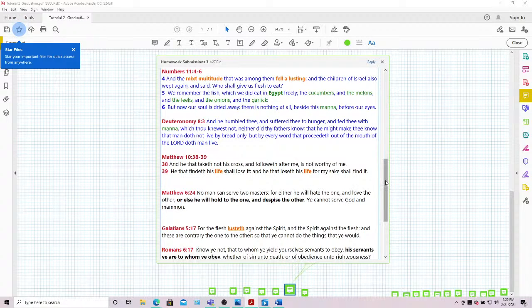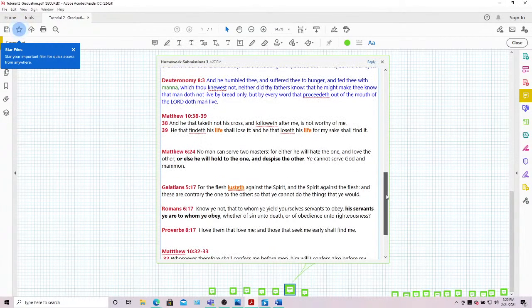All right, so going to Galatians chapter 5, verse 17, Paul is also expanding on this, going off of what we left off with in Matthew, where you can't serve two masters. "For the flesh" - which is what our forefathers, the unbelievers who wanted the knowledge of Egypt, lusted for; they were in the flesh, lusting for fleshly things - "lusteth against the Spirit, and the Spirit against the flesh. And these are contrary the one to the other, so that ye cannot do the things that ye would." So you have to pick.